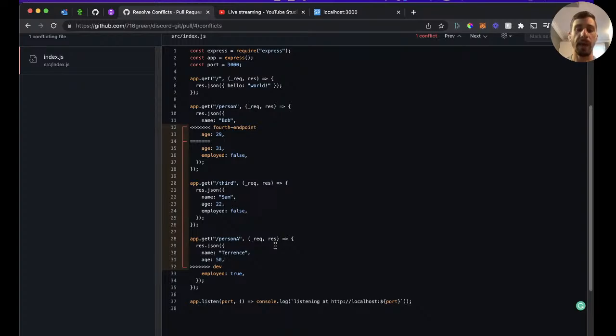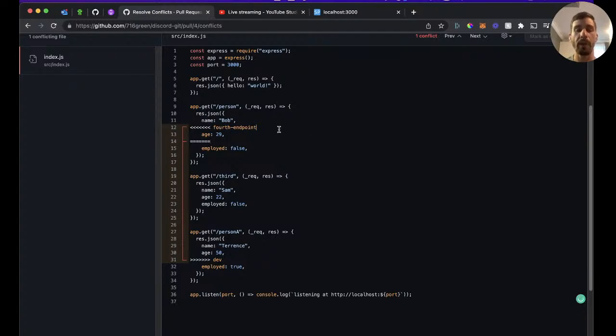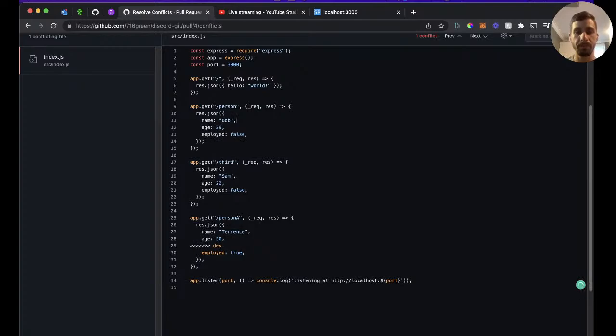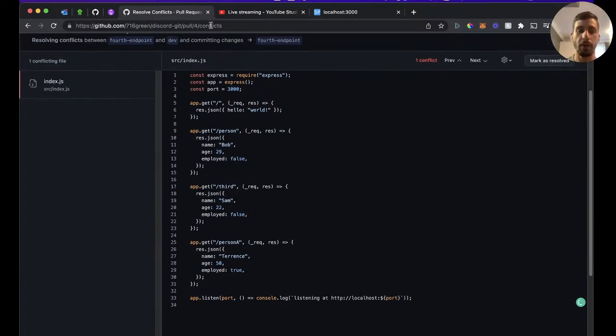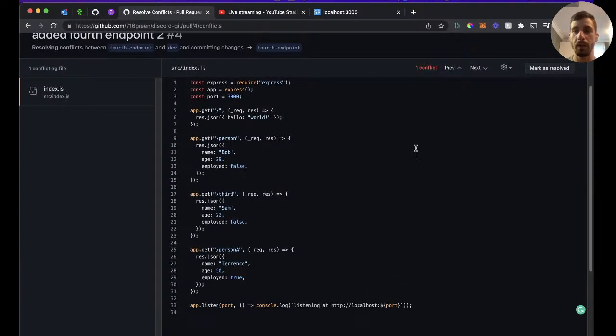But you can use some common sense here and sort of decide what you want to do. You could say, okay, it looks like he updated the age. So let's just delete the age right here. And now all we have to do is delete the stuff that GitHub added in. And don't forget to delete the end part right here. Otherwise, the app's going to have more problems. But you can look at this and say, okay, this all makes sense. It looks like it's all good now.